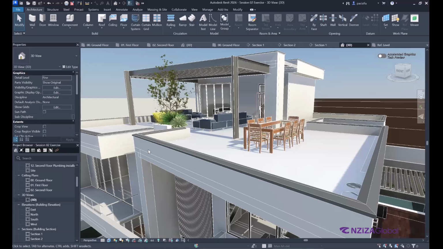Can you try to create your own profile and put it on here? Create your own.